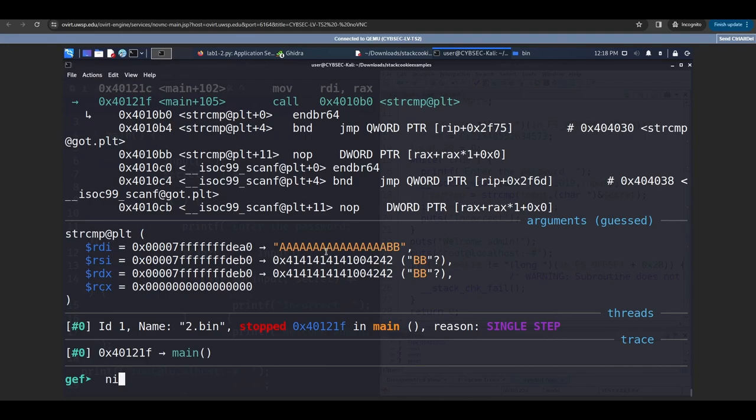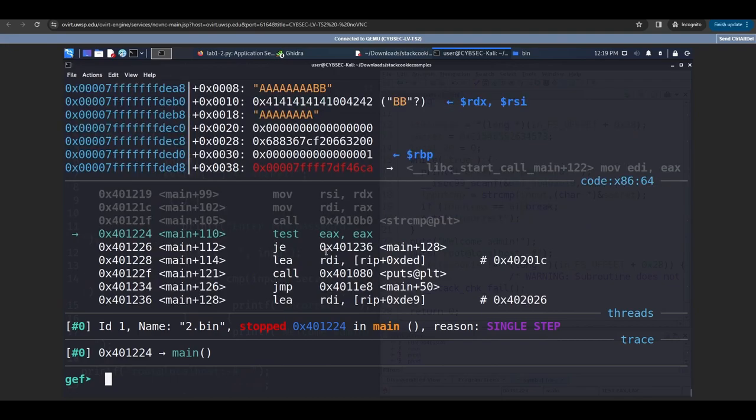That's how we know, we get a test EAX. EAX is going to either return true or false. So there we can see the comparison. RDI is the text that we entered, which should be 16 A's, but because there is no null terminator in the string until after the two B's, it's actually displaying all of them. The value that's being compared to is the two B's in this case. Even though it's a much longer string than just two B's, it terminates at the two B's.